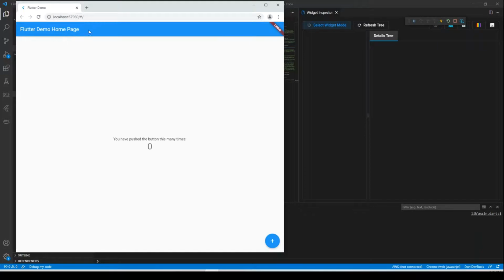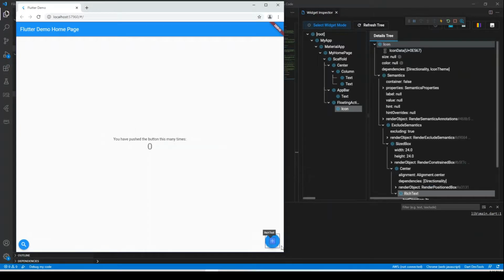And this is the Flutter demo home application, where we have one action button, which is an incremental button; when we click on this, it will increment based on the number of actions taken. Now, what I was talking about, it provides you the widget mode along with the widget tree it creates.